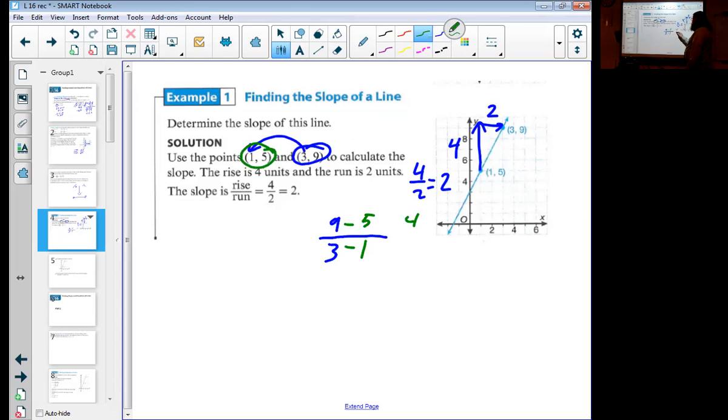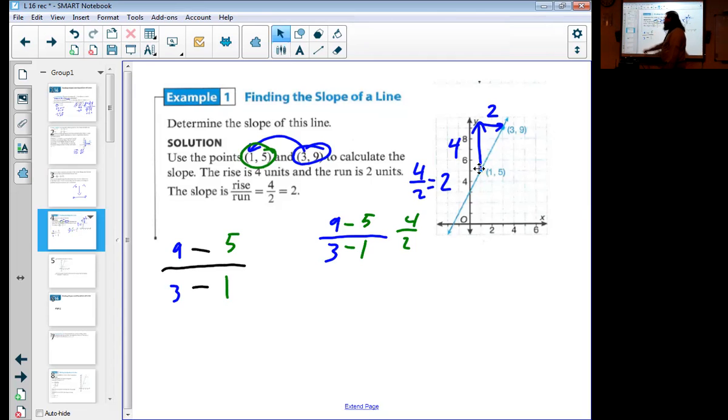3 minus 1 is 2. I'm not dealing with any negatives, so I'm just looking at which point will give me a positive slope, positive x. And then I know that the equation is going to look like y over x, minus and minus, bigger x. I put that in my first spot, so that's 9 over 3. And then I take my second point, and that is 5 over 1.